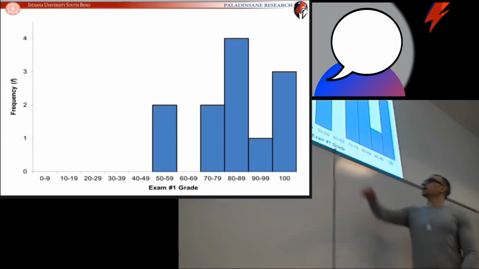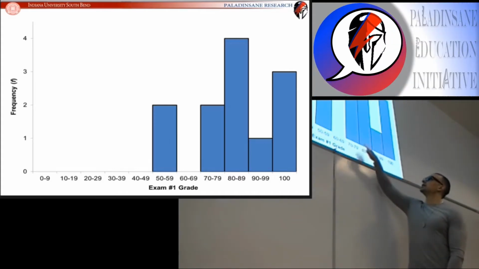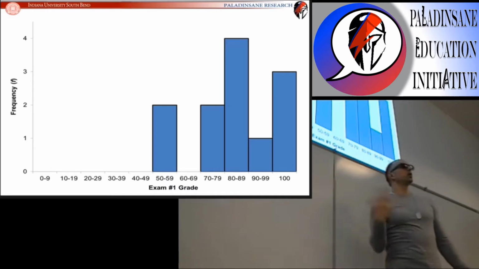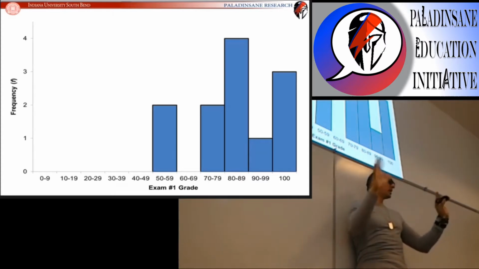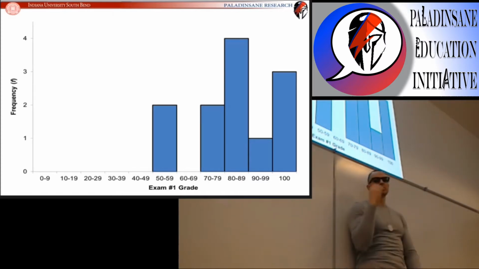All right. If you're in these 2 bars, either you had a few mental errors, a few slips of the fingers, maybe you didn't use the equals function as often as you should have. Whatever it is, it's either that or you might have missed an entire question. That's typically where students end up in that area. If it was a little mental error, try to tighten up those skills. If you missed an entire question, again, make sure you know what needs to be done. Don't just go forward without understanding how you needed to do that.